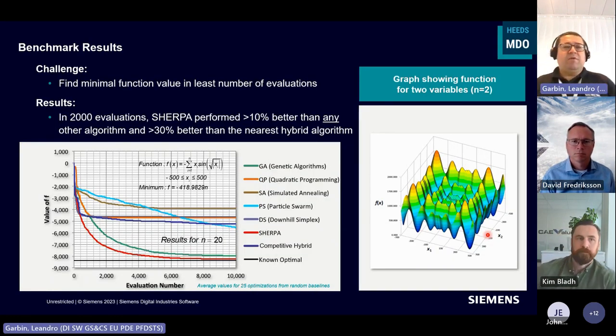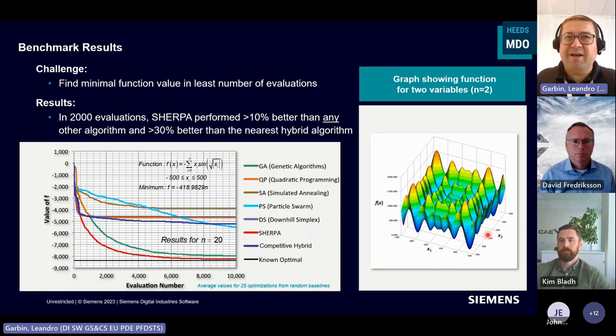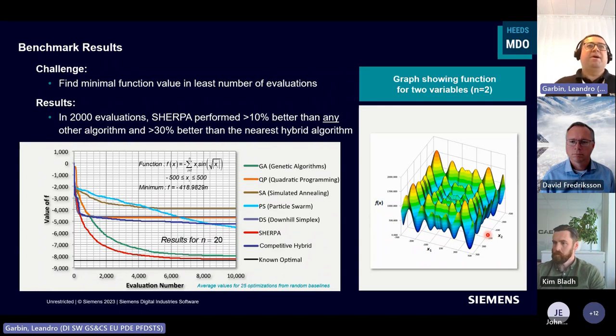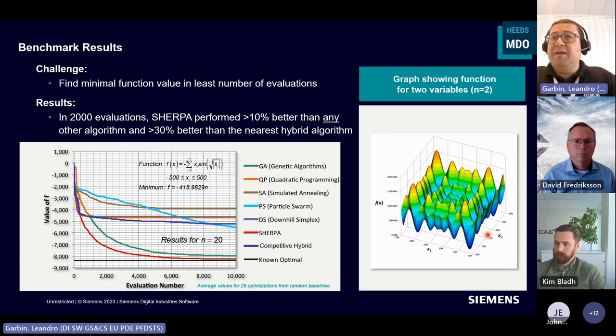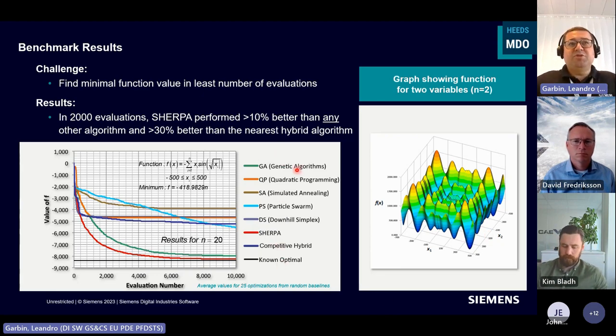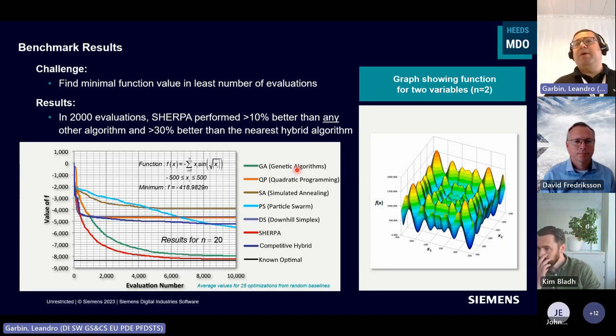Why am I talking so much about Sherpa? You can see that I'm very repetitive because I really would like you to keep in mind that the benchmark is very important. So we provide proof that the Sherpa approach combines the best of all search strategies. As you can see over here, there are so many optimization strategies. And that benchmark is public, okay? It's a really public benchmark made by Boeing. That benchmark was done in the US, made by Boeing.